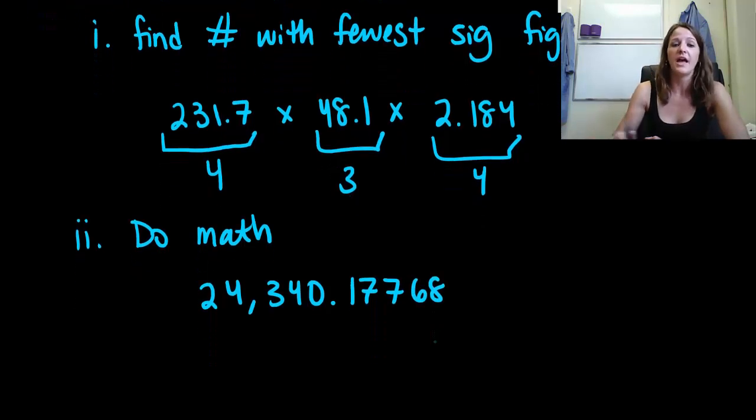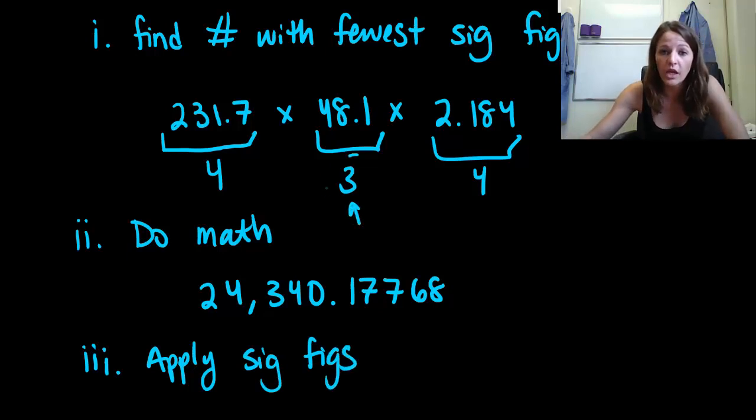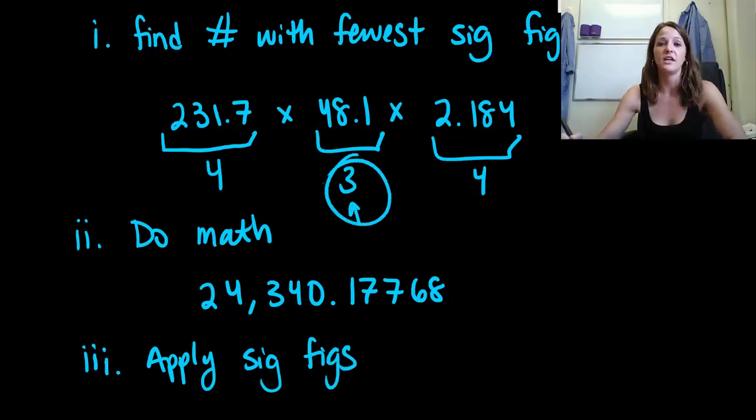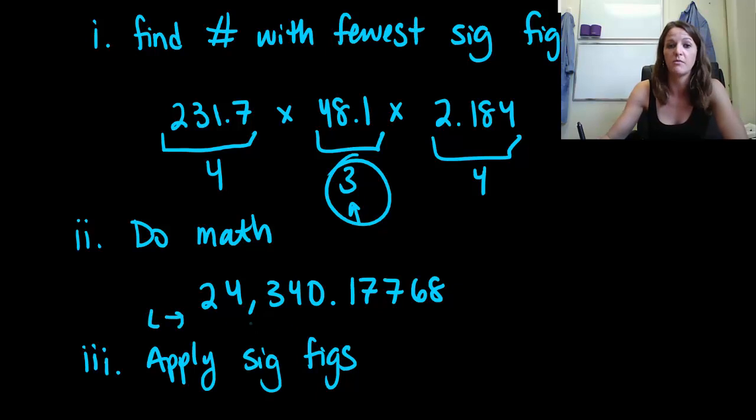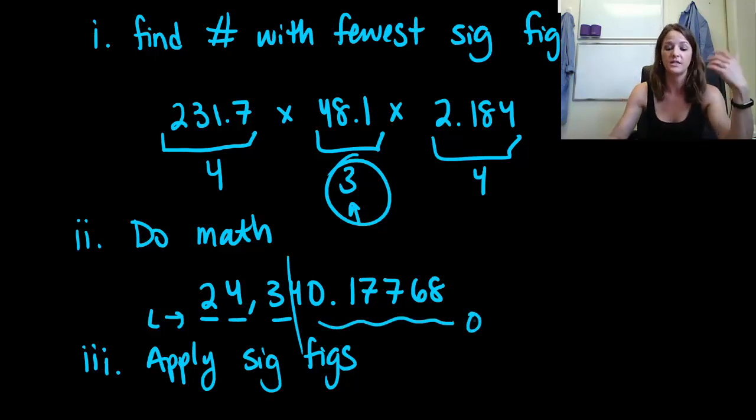So then the very, very last step, just like we said before, it's the very, very last thing you do, is you apply your sig figs. So we know from the first thing that we can only have 3 sig figs in our final answer. So you go and do the math. You start on this left side, okay? You have to start on the left side and move this way. You can have 3, so you get 1, 2, 3. That's it. Those are the only ones that can be significant. Everything over here needs to be converted to a 0, so something that's non-significant.